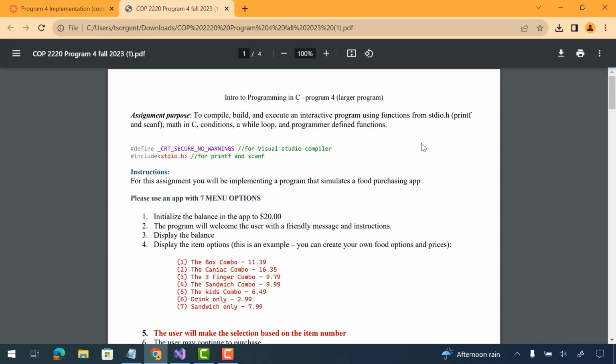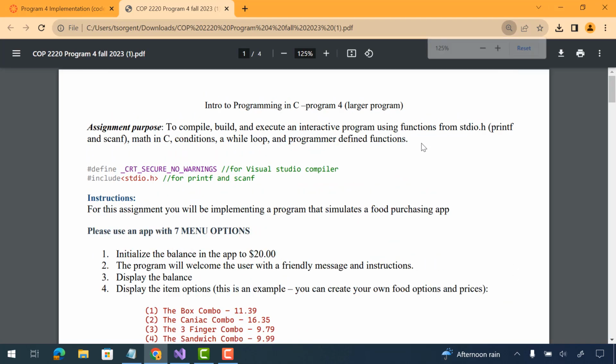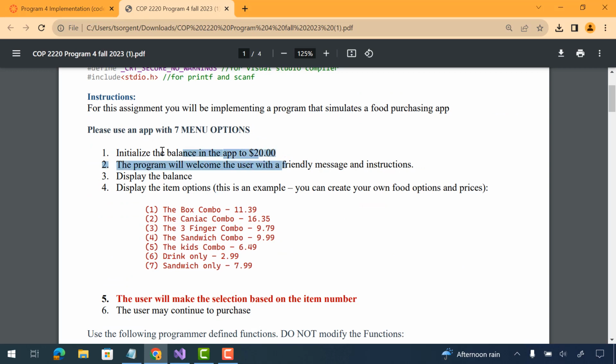All right, so for this assignment, you're going to implement, that means write the code, for a food purchasing app. You're going to start with a balance of $20. So everyone will start with $20. You can come up with your own options and your own prices, but keep in mind that you're starting with a balance of $20.